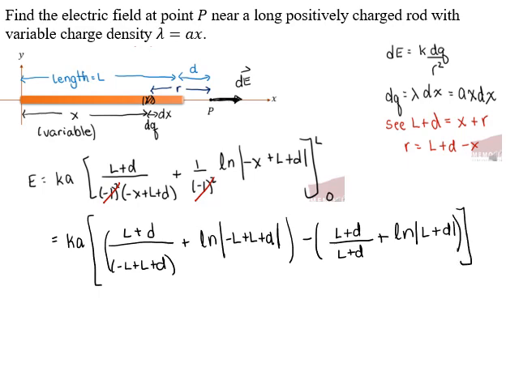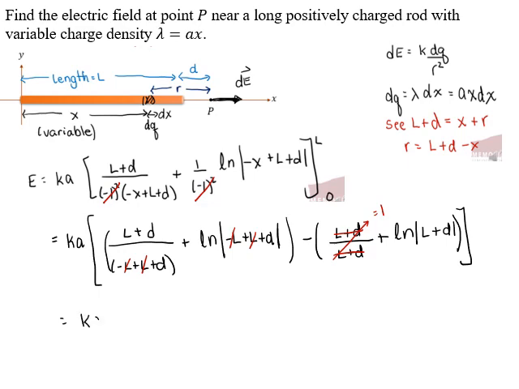Let's look at what we've got going on here. Minus L plus L, those guys sum up to be 0. That happens here as well. Over here we've got L plus d on top, L plus d on bottom, so then that whole term is just equal to 1. So let's write that out again, make it look a little nicer.